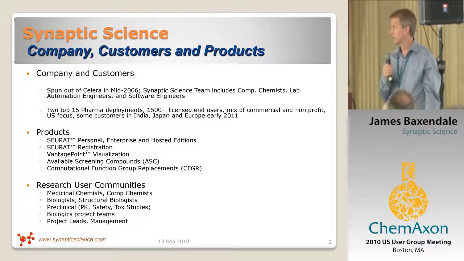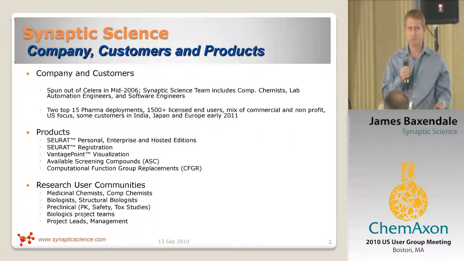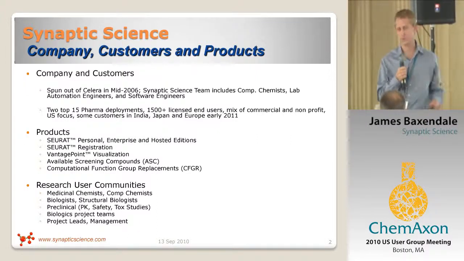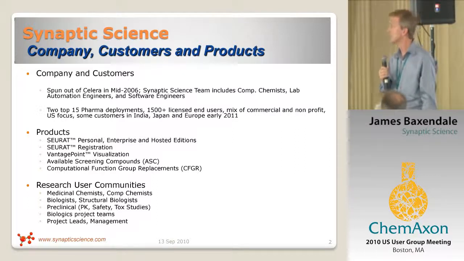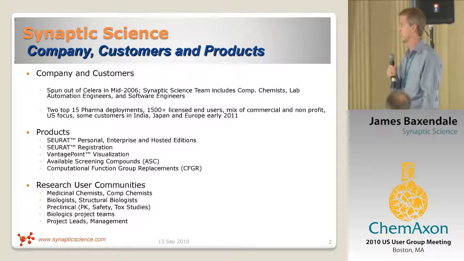We currently have top 15 pharma deployments and over 1,500 end users licensed across various different sizes of companies, from the smallest virtual biotechs where all of the people are working throughout the US and even overseas, and that's using the hosted version of SEURAT, to large deployments globally within pharmaceutical companies.